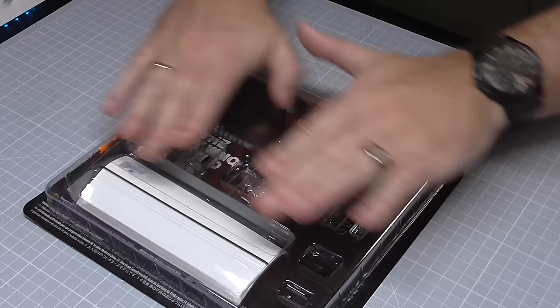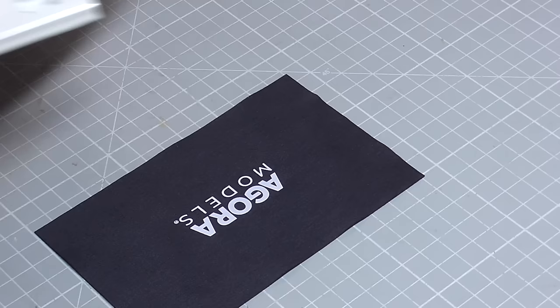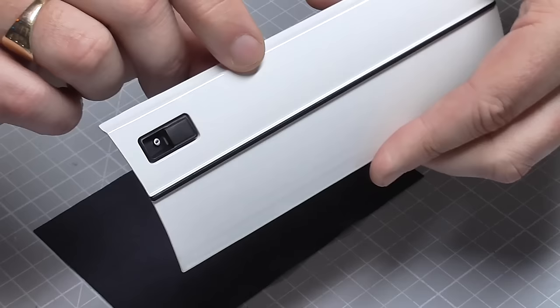I love that door. Okay, rather than bring the full size mat up, I will just bring up this soft cloth from McGraw Models. Because the first thing I need is the door. Check that out. Okay, what I want to do is take the handle here. I'm going to be putting the handle just into that section like that. I love that detail. And I'm going to be screwing this in just from the other side with a PSO2 screw.